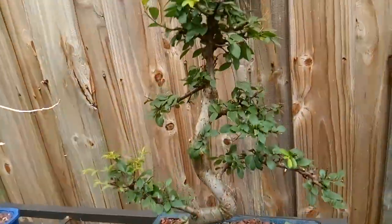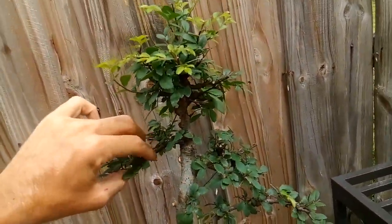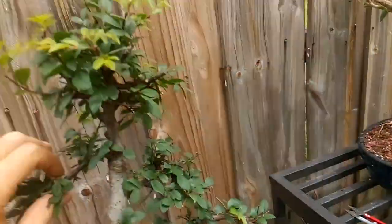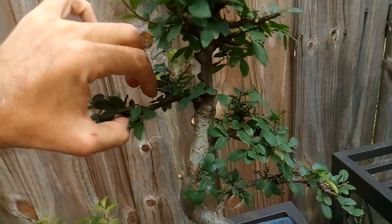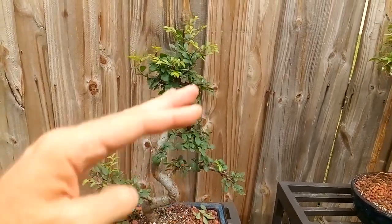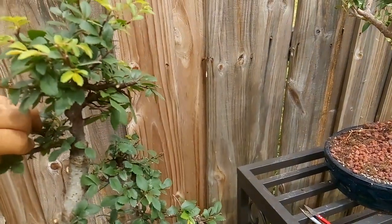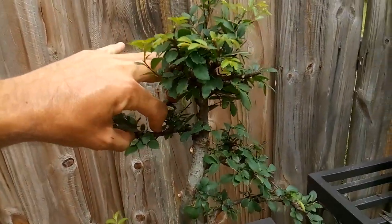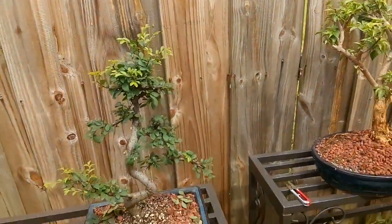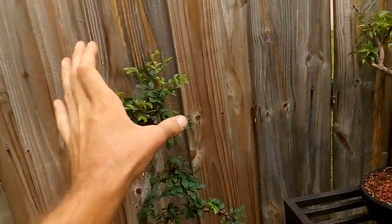Okay, now you can see too, as I said, the only thing we really need to do is wire this branch. Oh, it had some deadwood on it. It just snapped right off. We need to wire this branch a little up. You can see how it kind of has a straight line slanting downward. So we're going to give it a curve up like that, versus down like that. So that's gonna complete the crown.